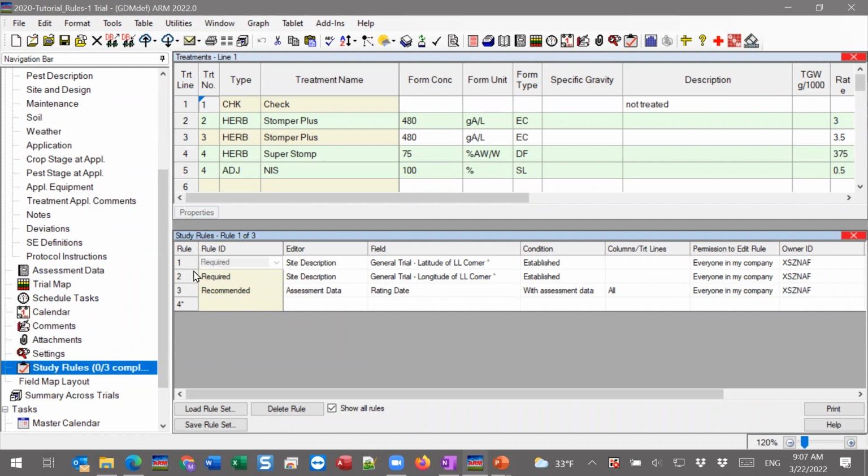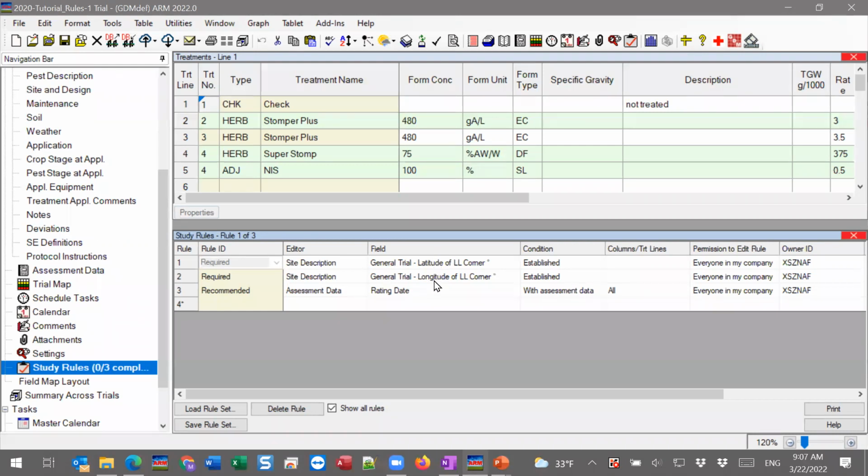So in this case, just looking at our editor here, we've got 3 study rules. The first one here is a required rule that states in the site description, specifically the field is the latitude, and peeking down at number 2, it'll be the longitude. We did both of them together here.